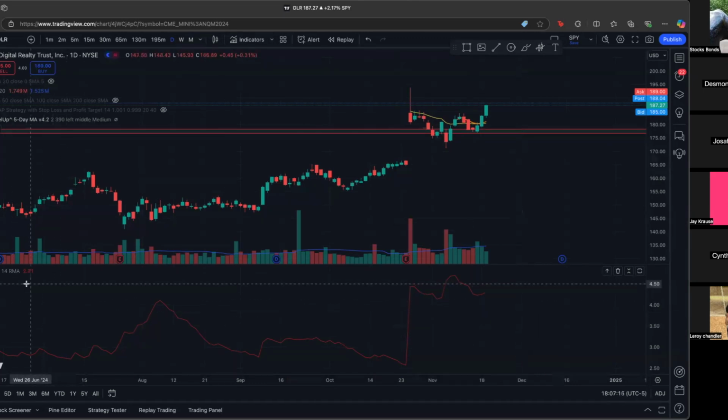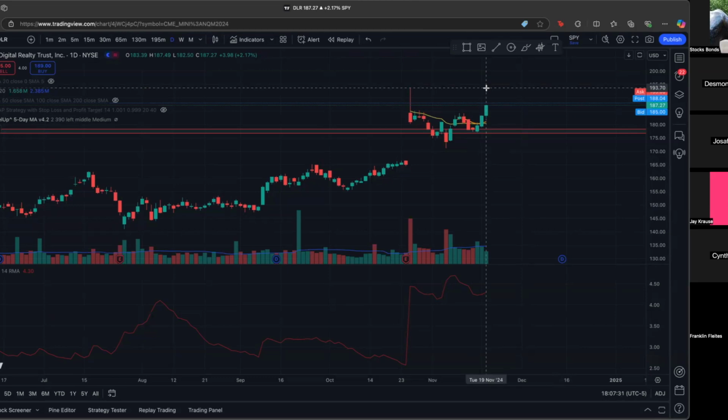What you need to be focusing on is a number right here on the left hand side corner of your screen. There will be a number displayed. So put your cursor on the current daily candle and look at that number. The number for the ticker symbol DLR, which is the current swing trade we are in, and we sold some today, the ATR on that is $4.30.